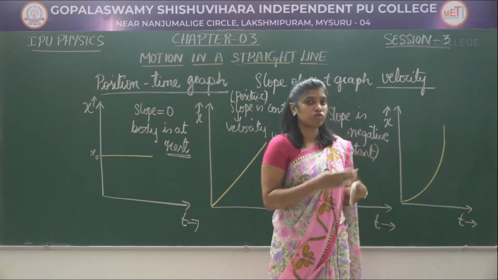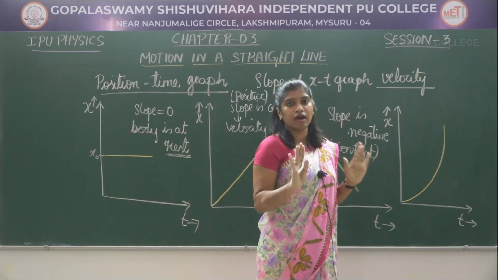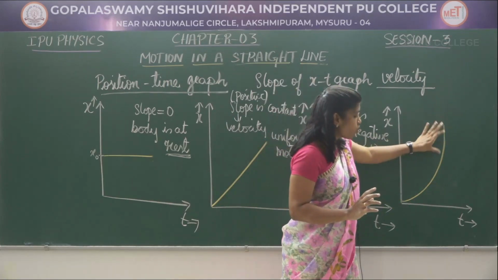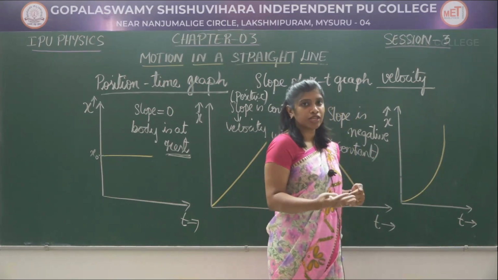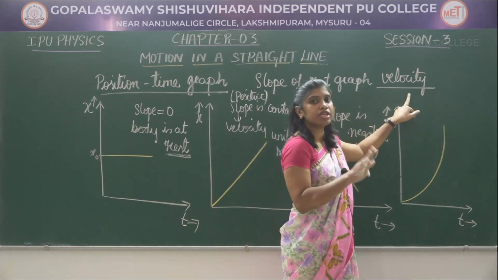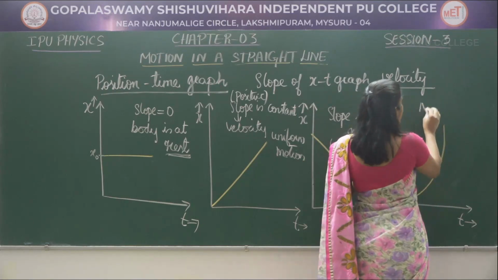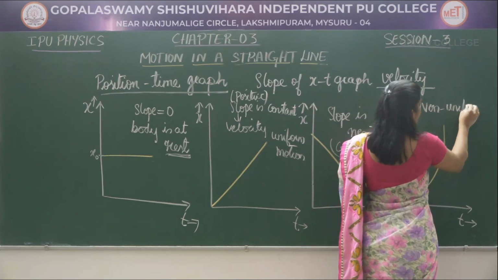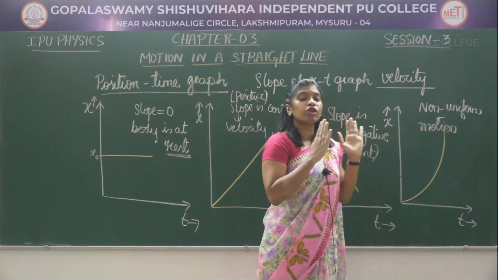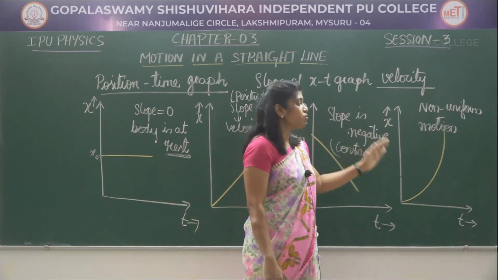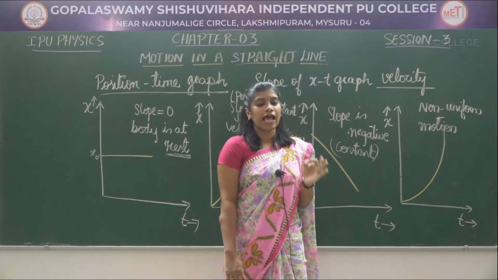Next, coming to the fourth case, you can see here it is not a straight line. We have got a curve, some curve. That means the slope in this case is going to vary completely. If you find the slope at this point or this point, it will be changing. What do you mean by slope changing? That means velocity is changing. If velocity changes, then this is a non-uniform motion. If the velocity is changing, we can say that the body is accelerating. So the next concept which we are going to study is acceleration.